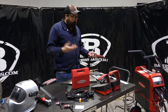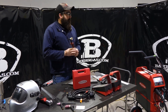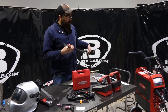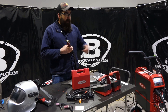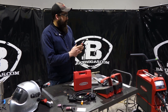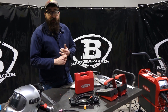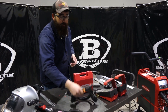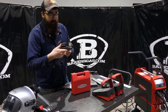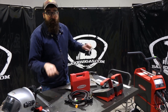The Magic Wave 230i in my unit here is a water-cooled unit that is a kit. In this kit you get the torch, the ground cable, a flow meter, and on the torch you have your remote amperage control right there on the torch. It comes with four plugs: two 110 plugs and two 220 plugs — a 20 amp and a 30 or 50 amp plug on the 220 side, and a 20 amp and a 15 amp plug for the 110 side.